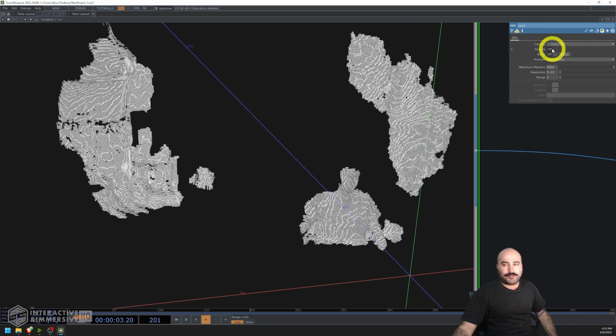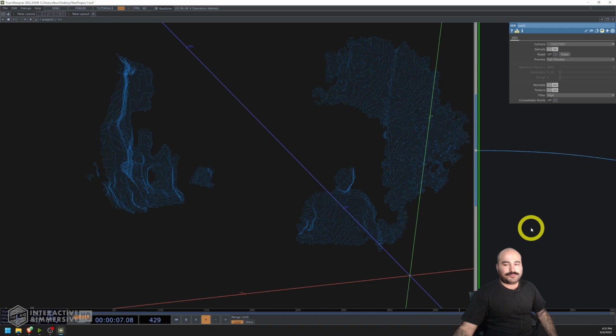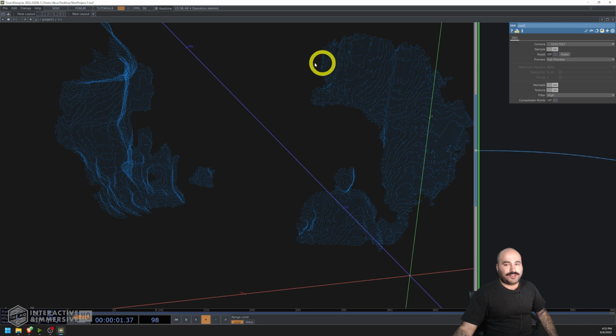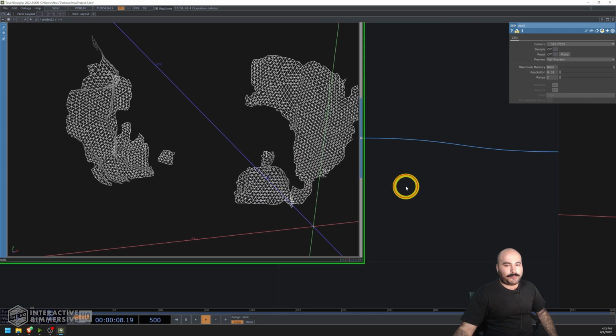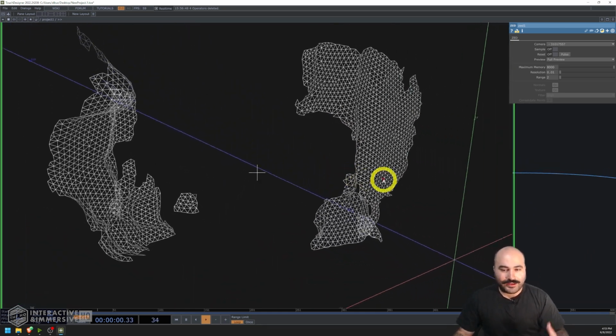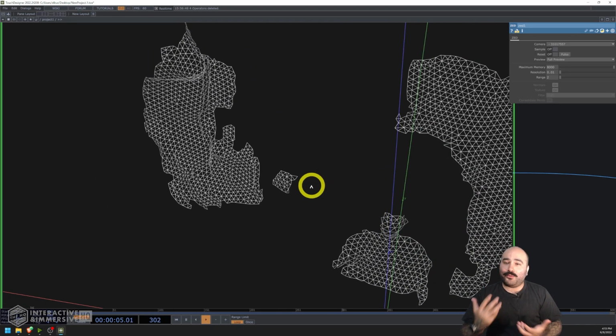So I'll turn on sample, switch my filtering to high, let it run for a few seconds here. We can see it filling up those points nicely. And then I'm going to go ahead and turn off that sample button. Now in this case, you can see that the geometry is much less dense. Actually, in some ways, depending on what your use case might be, this might even be better for artistic purposes than having more detail. That's something that I always tell folks, is that detail doesn't always equal quality.